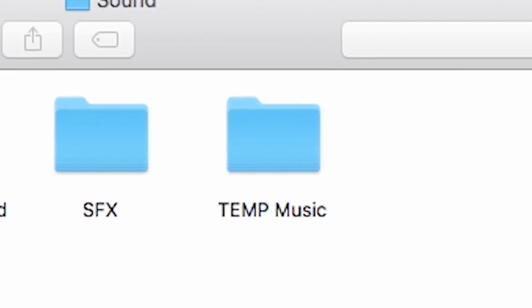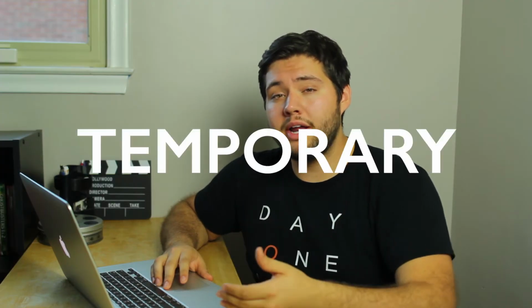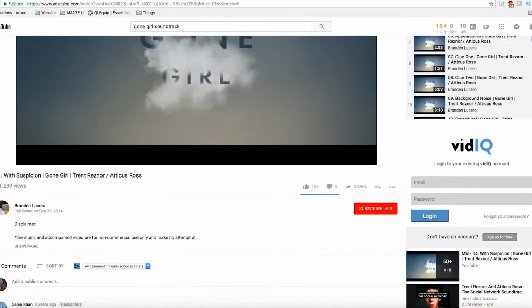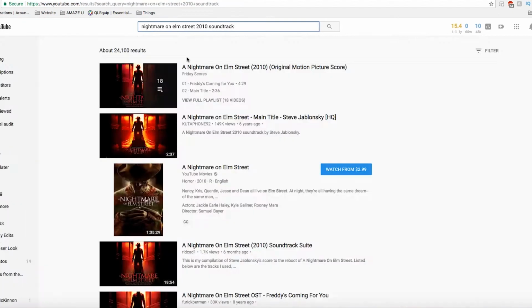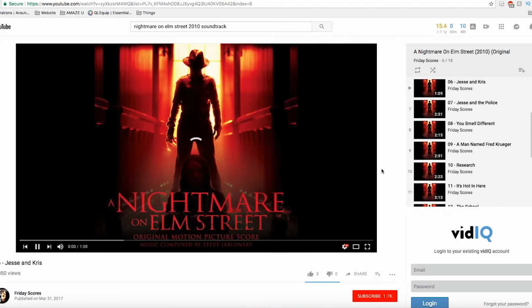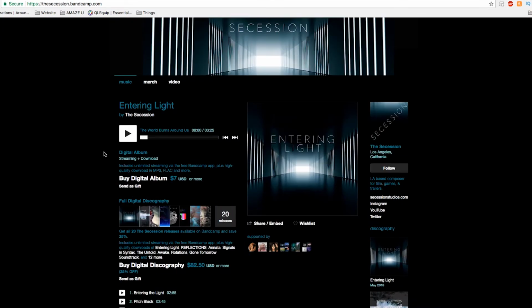And we also have temp music, temp standing for temporary, and that's just filled with different kinds of songs from soundtracks from films we've heard before that might fit the tone of this film, as well as music that we picked up from sites like Epidemic Sound or Bandcamp. None of those tracks will end up in the final cut of the film, but those are just to help us get a grasp of what the tone will be and how we'll edit to things. Sometimes we'll edit to the music, so something like temp music might help that, and it also might help our sound designer decide what he or she wants to create when they're working on the film.